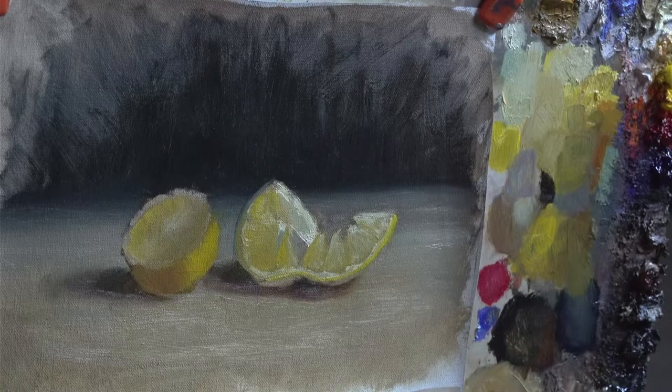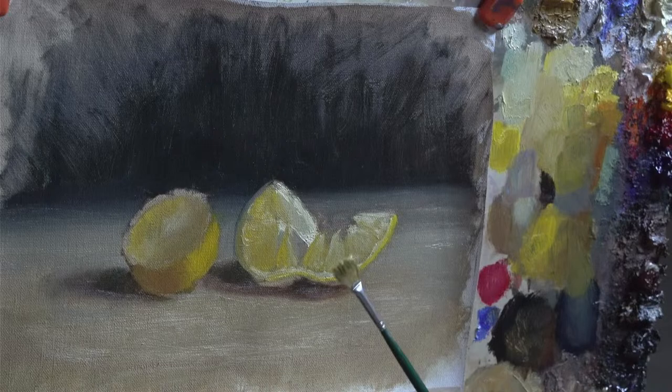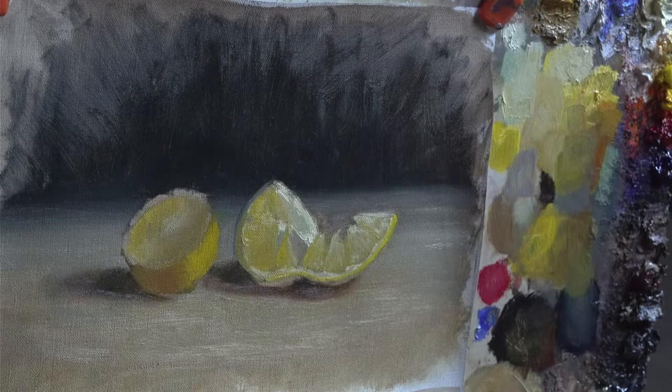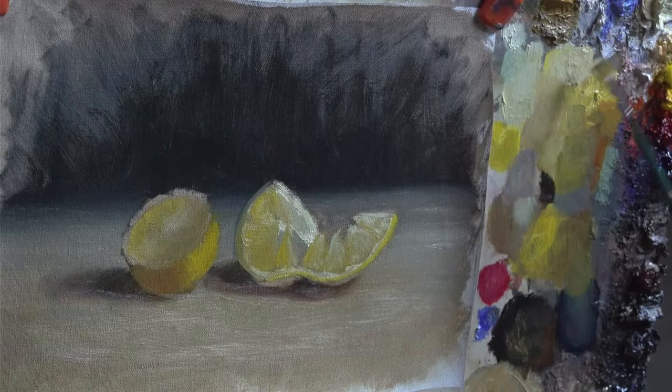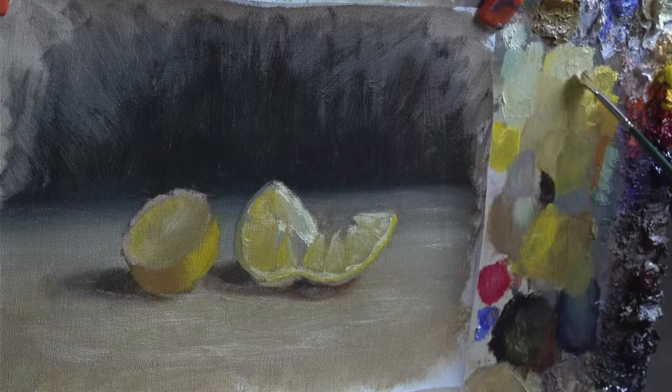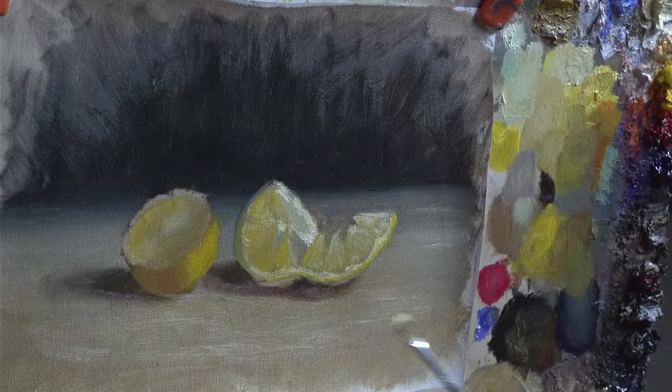Doesn't look like it's too light of a value, but I need to get just a little bit more of a light value and really pop this. There we go. And then I need to do the rind again, because when I went back over it with that yellow, it kind of killed the shape and the color. So scoop it up.